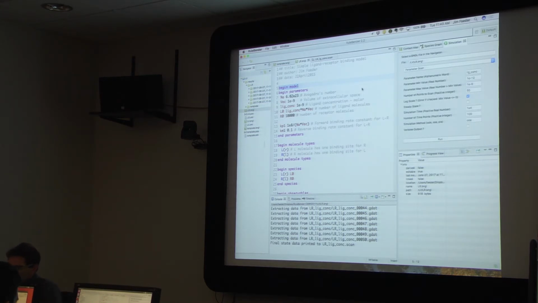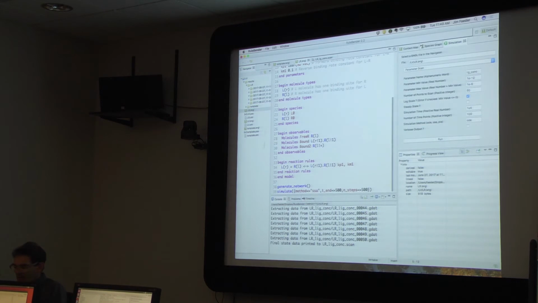We wrote the scripting language to be as convenient as possible, so you could do everything within one file. You don't have to worry about transferring around multiple files, because I hate that, and I feel like then the model gets disconnected from the input, and you can't figure out how to reconstruct that. So we set it up so everything goes in one file, but sometimes you want to separate the model itself from what we're doing to the model. So everything that comes after the end model are what we call actions.